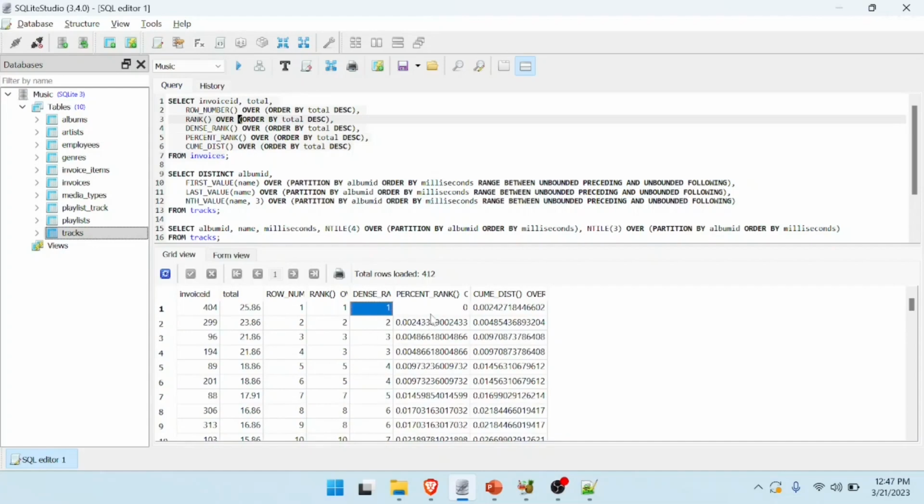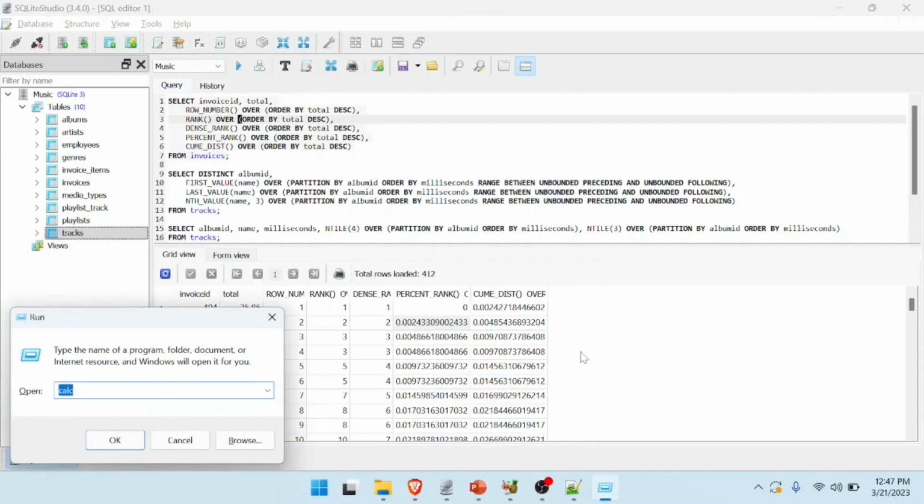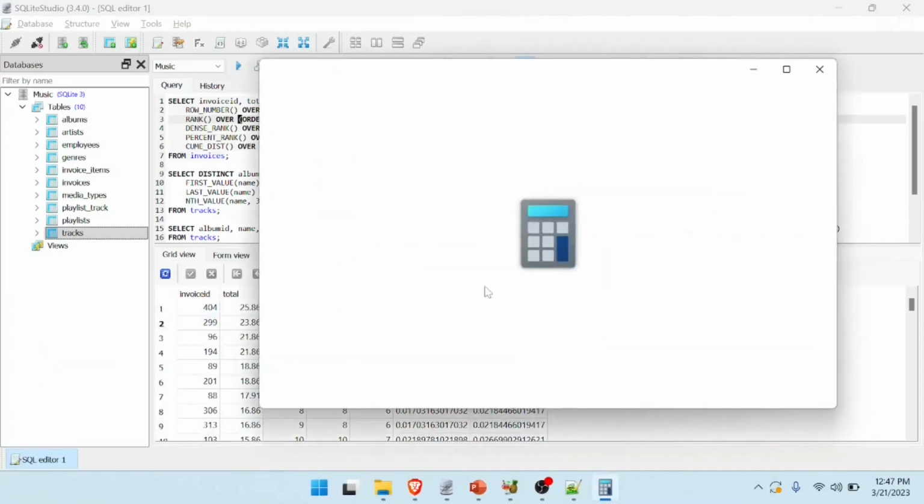The next two concepts, percentile rank and cumulative distribution, are not used so often but are again good to know. What the percentile rank does is, based on the same order, tell what the percentile value from 0 to 1 is for a given value, and mathematically you can see how the value is calculated. So let's open the calculator.